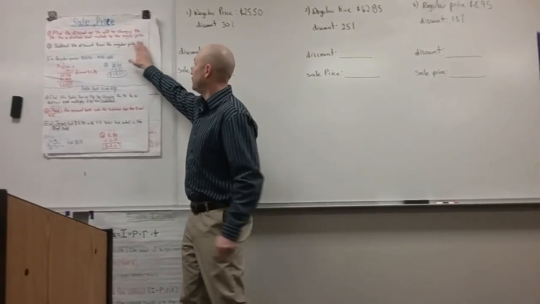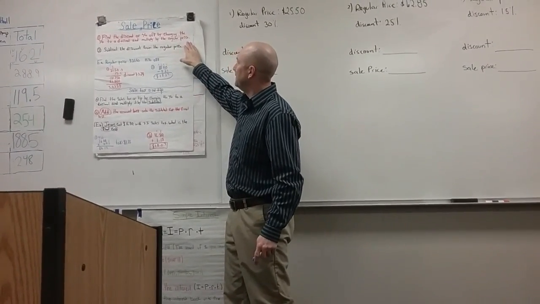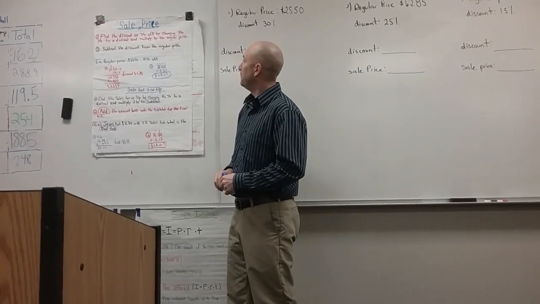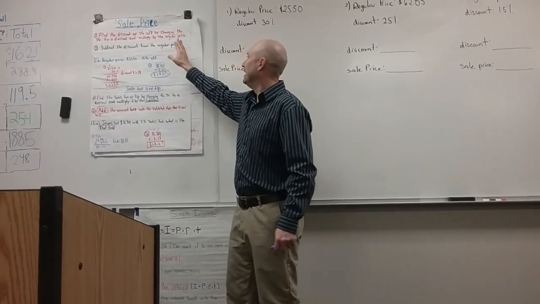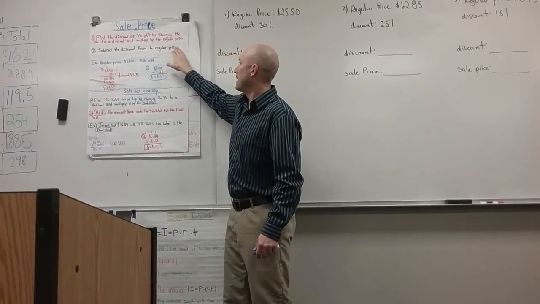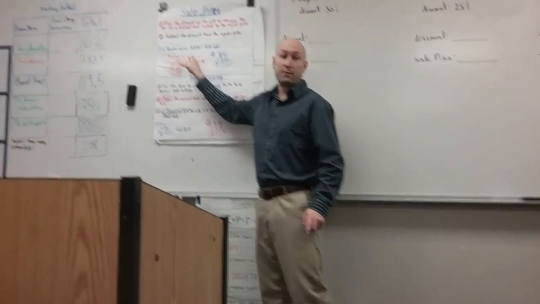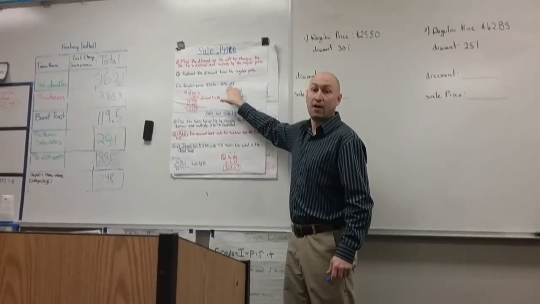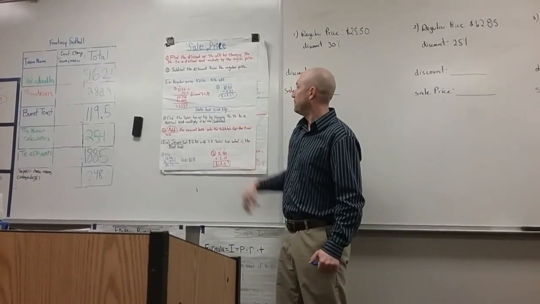If we look up here at our chart, my example says something to the effect of: find the discount or percentage off by changing the percent to a decimal first and then multiplying that by the regular price. The second step would be to subtract the discount from the regular price. My example is a regular price of $21.50 with a 15% off discount. So the sale that we're getting is to pull 15% off.